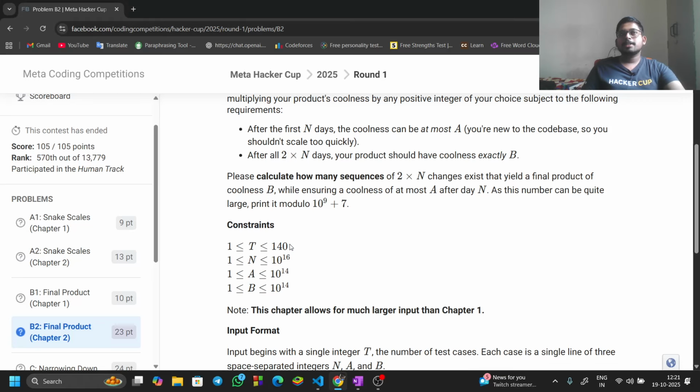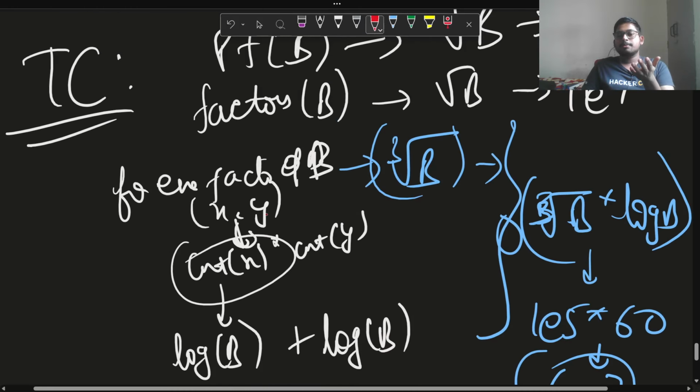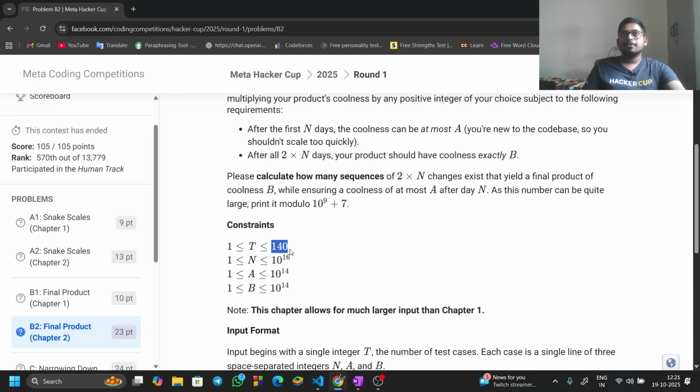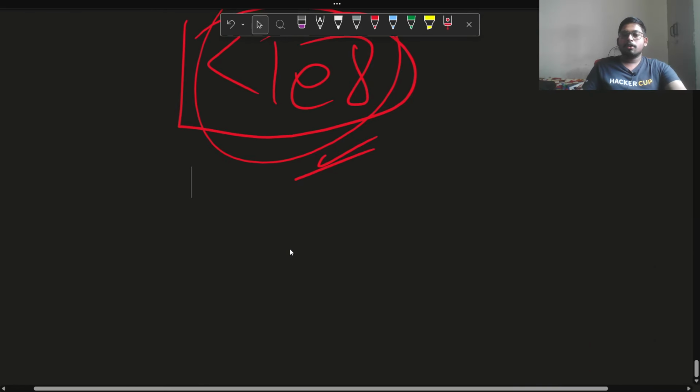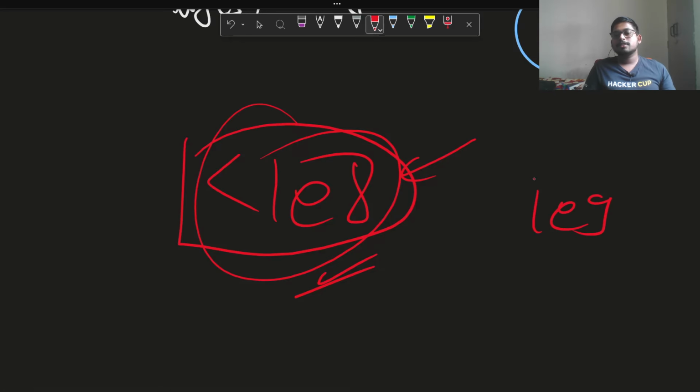There are 140 test cases, but in general there would be only a few test cases which would give you a worst case complexity of 1e8. In most of the cases you would be able to find the factorization in lesser time. So overall you don't need to multiply by that 140. In general you can keep this in mind in Meta Hacker Cup, you have to only find output for one test file, and it would not happen that out of 140, there are 100 test cases all of which give you a worst case time complexity of 1e8. So that would not happen in general. Even if there are 10 test cases, then 1e9 would still be fine.